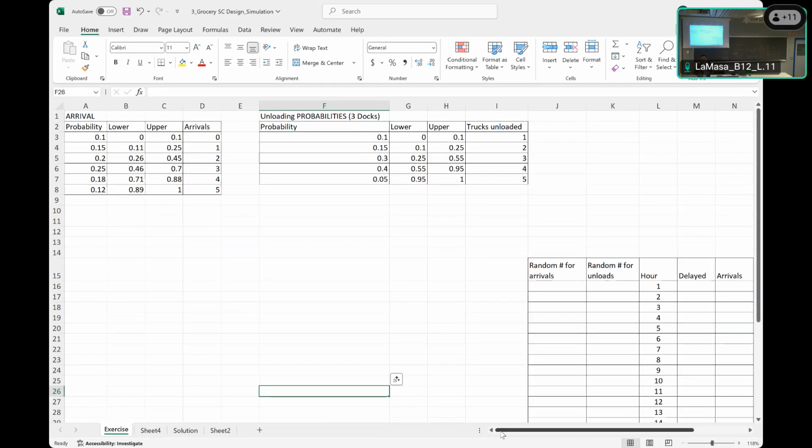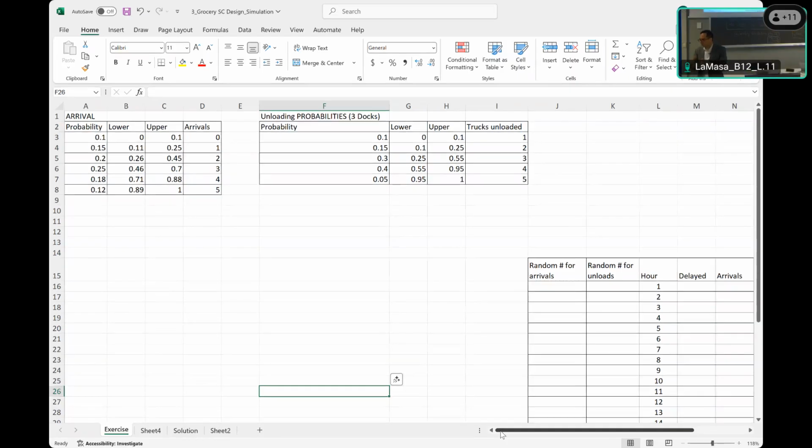If you have a capacity of 4 and only 2 arrivals, you will have 2 truck capacity that you don't use.